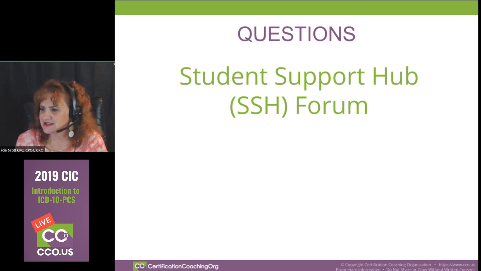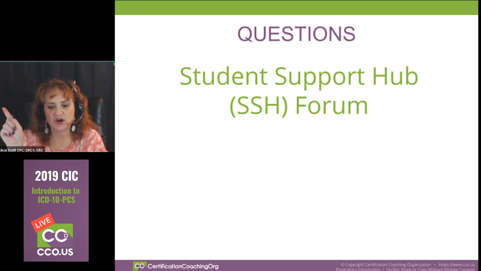Let's see. Do hospitals recognize the CIC? I never see it as required. I only see RHIT, RHIA for inpatient, and you might see CCS. The reason you don't see the CIC listed is because it is a newer credential, and quite honestly, it's an inpatient credential. But when your coding department in the hospital says, hey, we got approval to hire another coder, they call HR and they use that same ad that they've been using for the last 20 years, the criteria of what they're looking at, the marketing and stuff. So absolutely, it's recognized by hospitals.